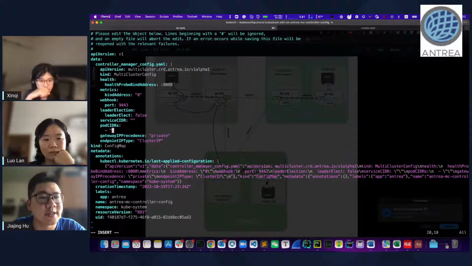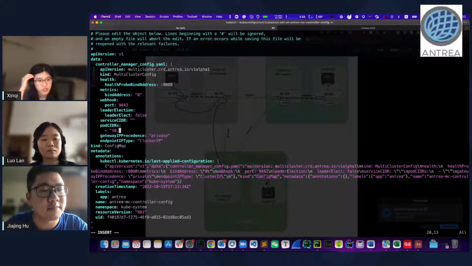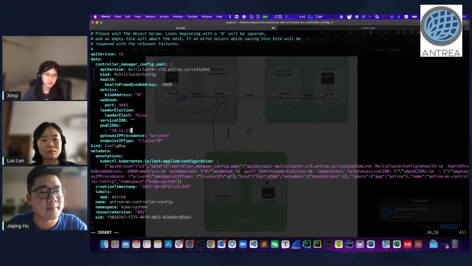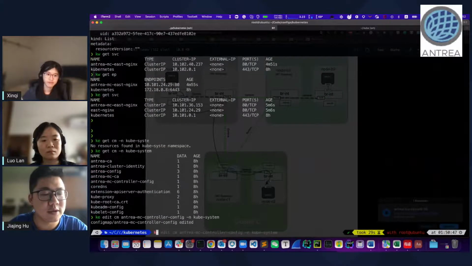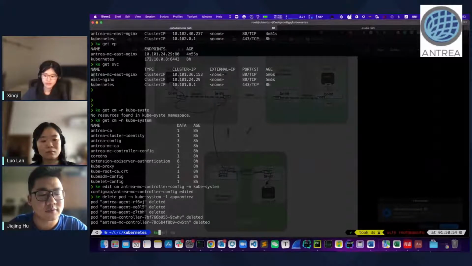If we want to enable this feature, we just need to replace the empty fields with our cluster pod CIDR. In the leader cluster it looks like this, and then we just need to restart all the Antrea pods. We need to do the same thing on the west cluster.